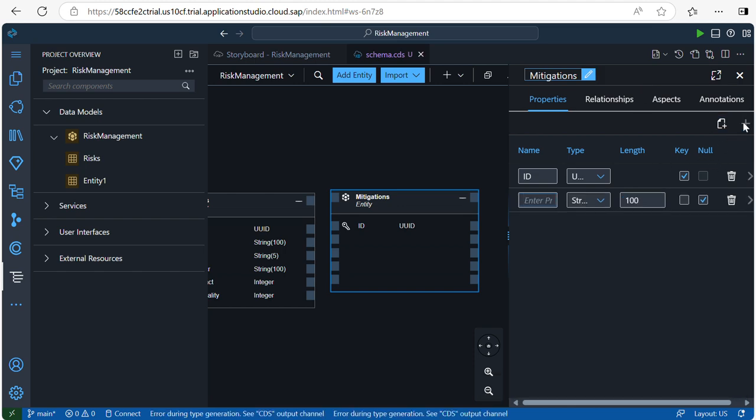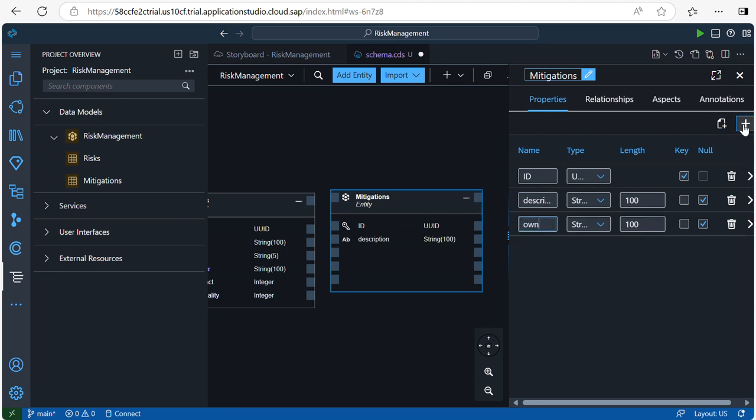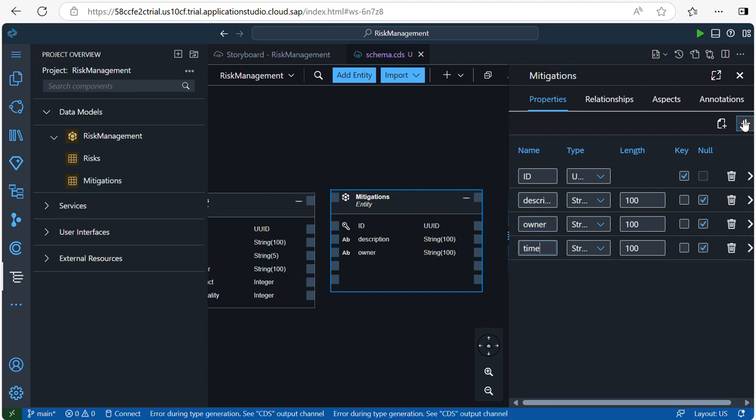Then we have to add the properties. Description, owner, timeline. Yes, so these are the three properties I added.